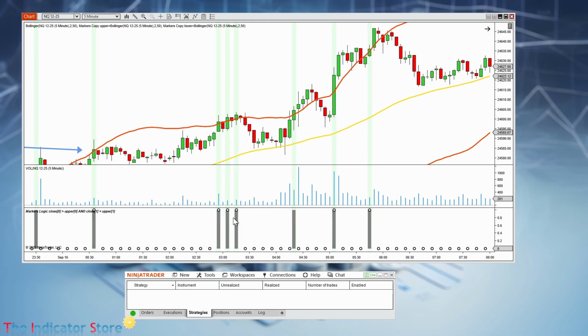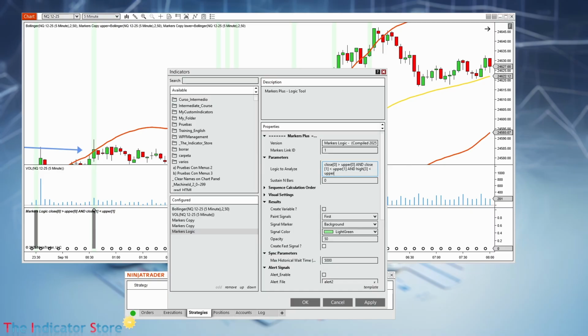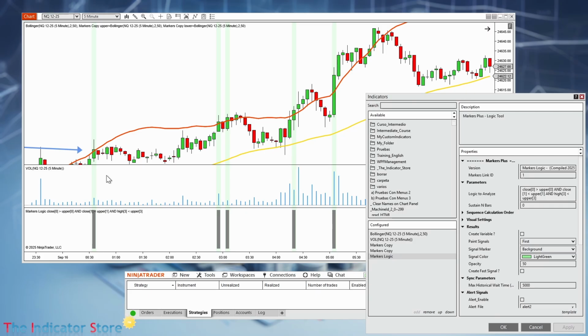I can say that also, and the high of 3 bars ago is less than the line upper 3 bars ago. So now it is more restrictive, okay, because it is not oscillating near the line.